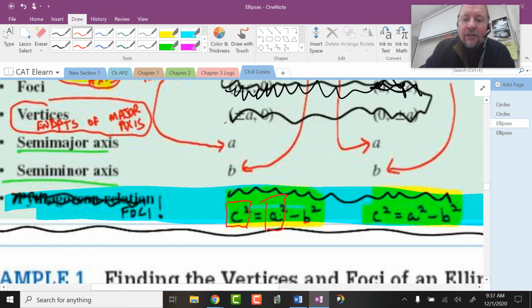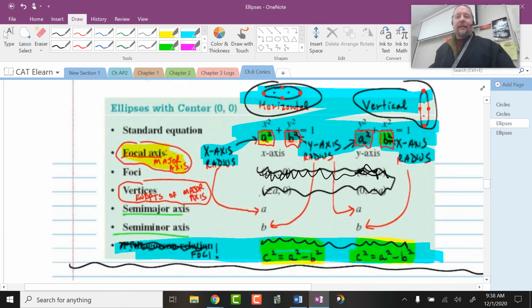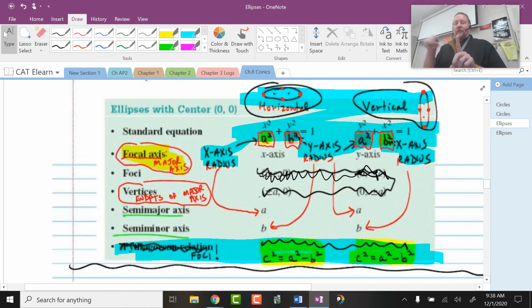If you accidentally change this formula to plus, then you say the sun is here and Earth's orbit is here, and the sun is outside of Earth's orbit. How could a foci be outside of the ellipse? So what I'm trying to do is get you to make common sense about that formula and not flip a coin and say, is it plus or minus on the a squared minus b squared? And it's minus. So it ensures that the foci are inside the ellipse, all right? Just like the demonstration with the tax, or at least the talking about the demonstration.